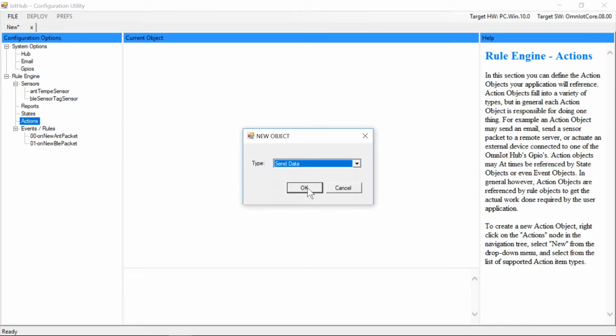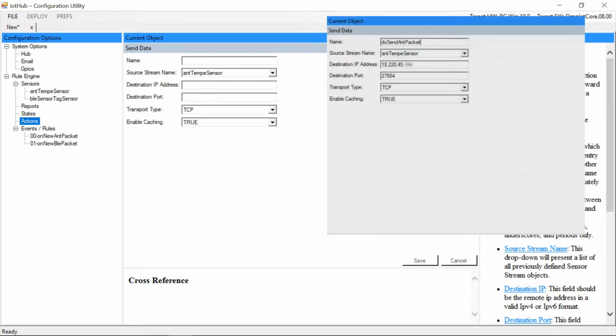Now we'll define the two action objects we'll need to actually carry out the forwarding of our sensor packets to the remote AWS server. First, we'll create one for the ANT sensor's packets. In this definition, we're telling the SoftHub that we want the most recent packet received from our sensor connected via the named sensor stream object to be forwarded to the remote IP and port address we've specified.